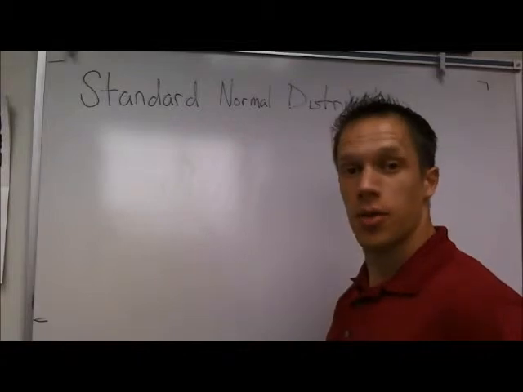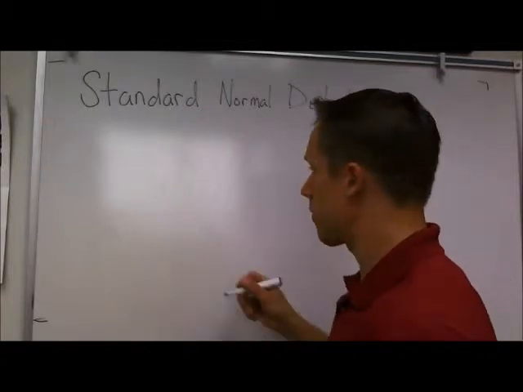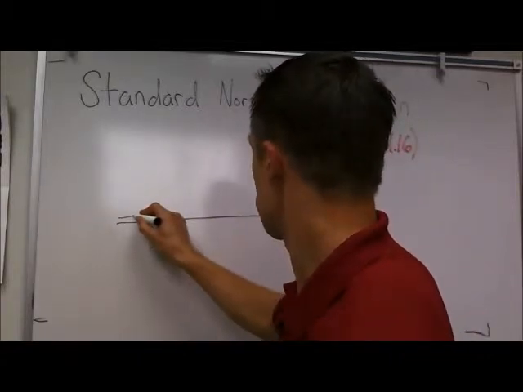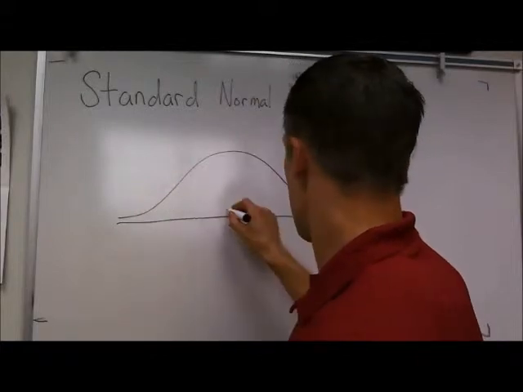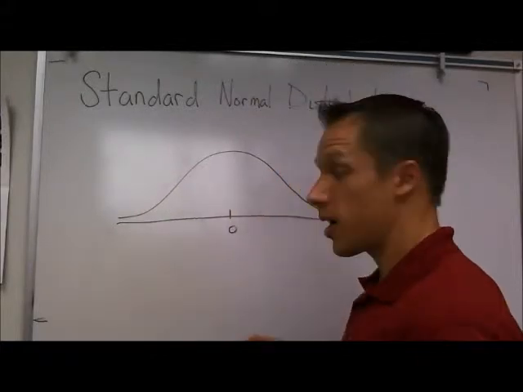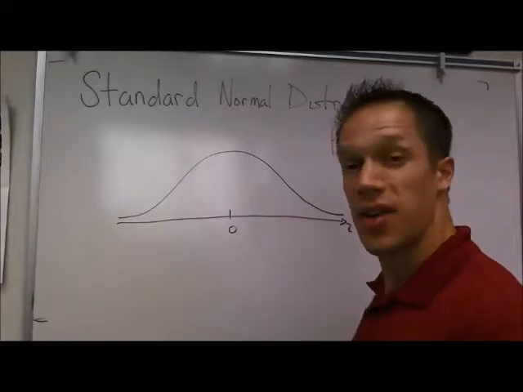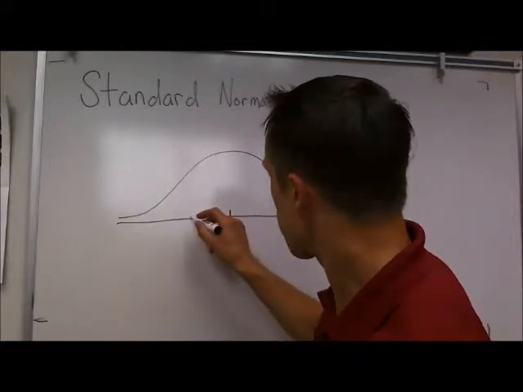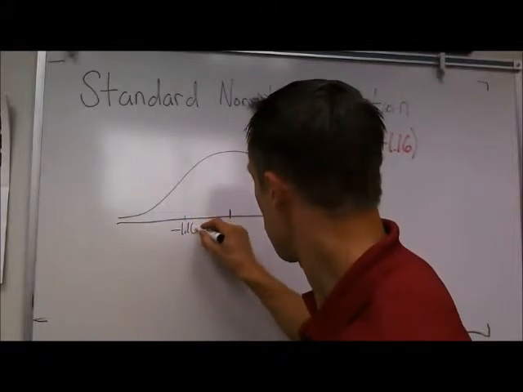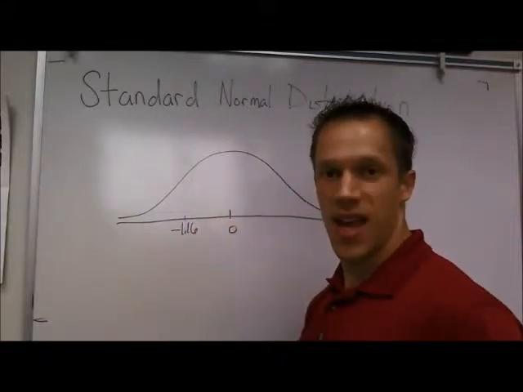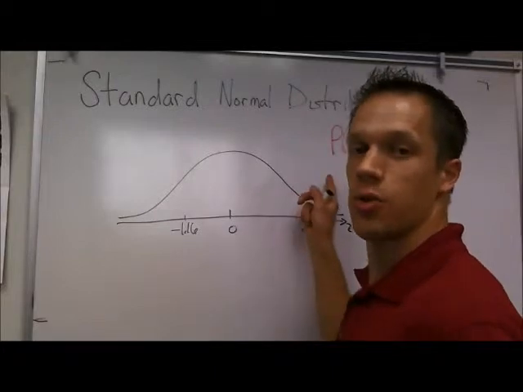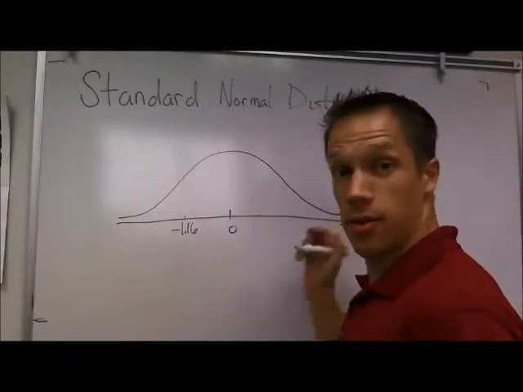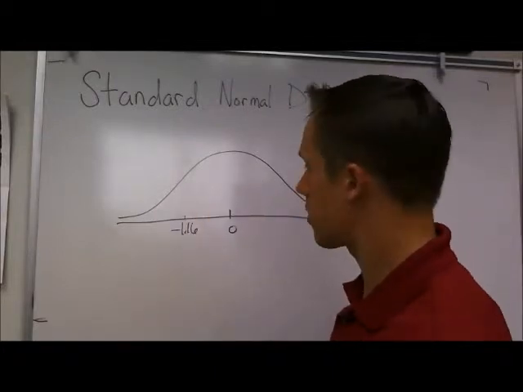Again, the first thing I'll do is draw my standard bell-shaped curve. I'll mark 0 right in the center of the bell, and let me label this as my z-axis. Now negative numbers are on the left side of 0, so I'll mark negative 1.16 somewhere over here. And since I'm looking for the probability that z is greater than this value, I'm going to shade to the right. So this time my shaded area is going to look like this.